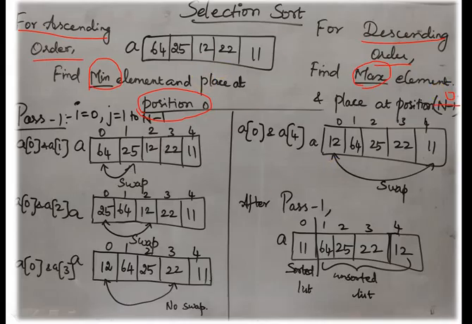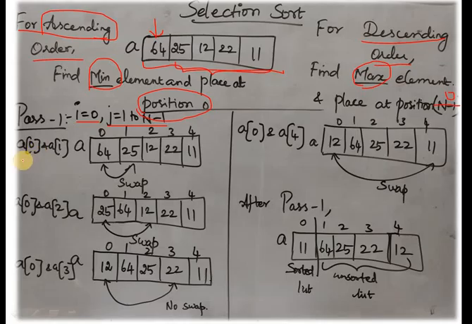Here we are going to consider the ascending order. Always we'll sort in ascending order, right? So that we are going to take. So in pass 1, the entire list, here we are having an array of size n, 5 elements. All 5 elements are unsorted. Initially the sorted list is empty. First we have to pick the first element, so i equal to 0. What are the remaining elements? From 1 to n minus 1.